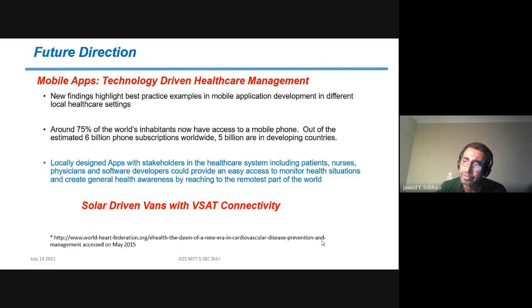Even if we know a person is having a heart attack, the availability of basic medicine like sorbitrate in the village can save a lot of lives. We're also planning to design locally designed apps in rural Bengali language, because you cannot expect a doctor to be sitting in one place like a call center; they'll be mobile. So if you have a mobile app with a unique ID of a patient, that data can be transferred to the doctor, and the doctor on the go can do the diagnosis.